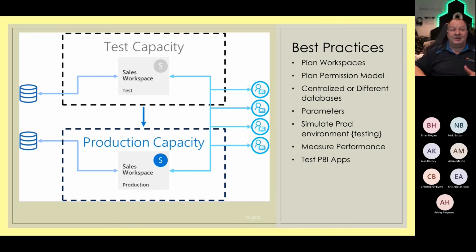We want to measure performance. We're going to do that with a number of tools, either in Power BI Desktop, using the built-in performance metrics, or we're going to use some of the external tools, like Tabular Editor, to look at some of the tools that we have to measure performance from an engine performance and a visual performance perspective. Because is it the formula engine or is it the storage engine, and how well do those perform? And then we want to test any of our apps that we deploy. So we want to create our app and deploy it and make sure everything's good and that we have everything right as well. So these are the key things you want to do.